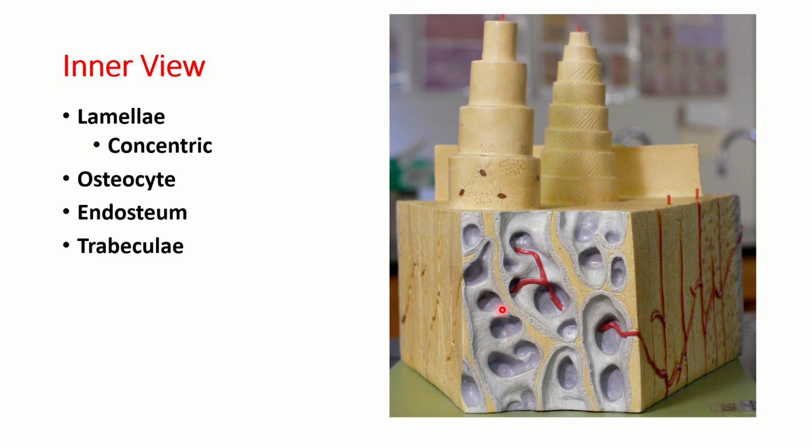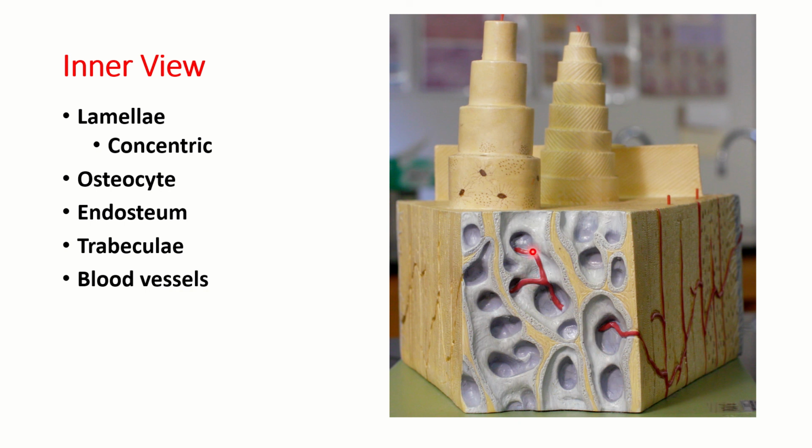And trabeculae are a network of bones, like tree branches. They are going in different directions. That makes the trabeculae, so that's the spongy bone. Between the trabeculae, you have these cavities, and these cavities contain bone marrow. When you're younger, it is red bone marrow, which makes blood. Later on, it changes and becomes yellow bone marrow, which is fat.